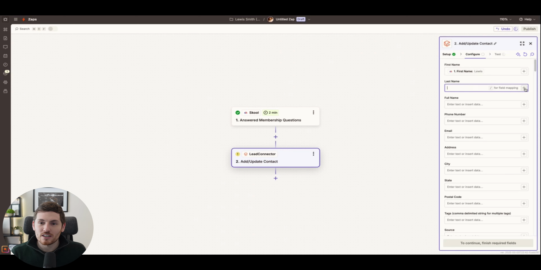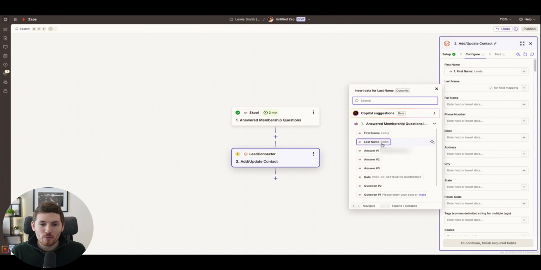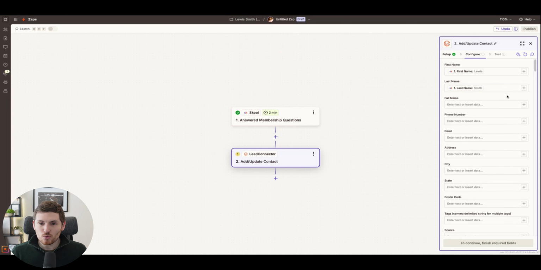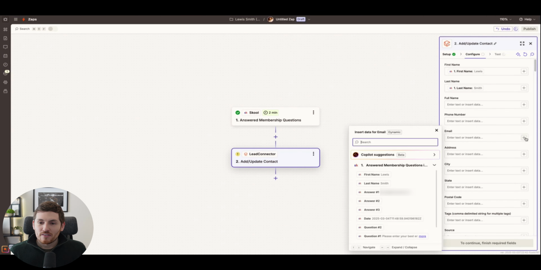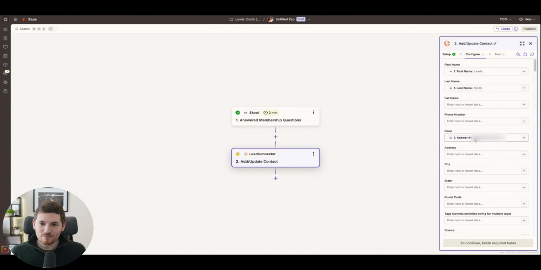So last name, where do we want to source their last name from? It's from what they entered in the last name field when they were entering the membership question and becoming a member of our school community. And then under email, unless you ask for their phone number as well on entry into the school community, which you could do, but the more information you ask for, the more friction it puts in the way of someone joining. So you'll start to find that people are less likely to fill in all of those answers. But if you just ask for first name, last name, and email, then you can do that. And so I've just clicked on answer 1 there for email. Just make sure that it has your test data in that you want.